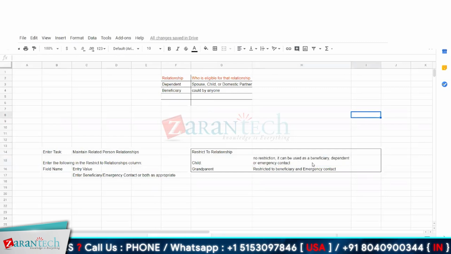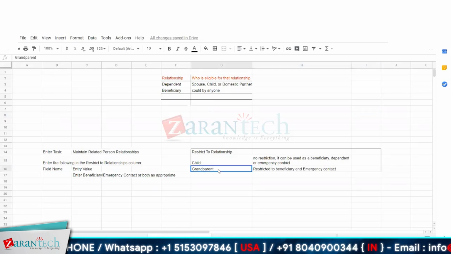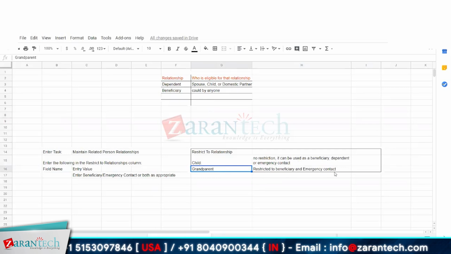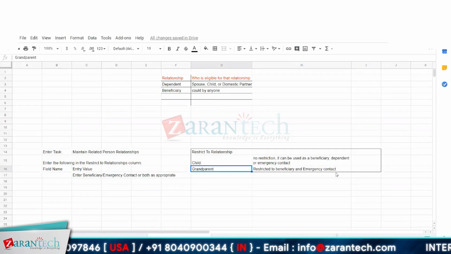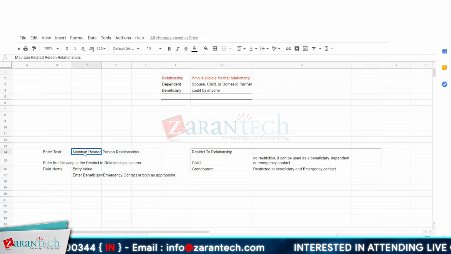So a child could be beneficiary, dependent, or emergency contact. But like I said, a grandparent could only be a beneficiary or an emergency contact, but cannot be a dependent. Defining that type of relationship is done under the task called maintain related person relationships.